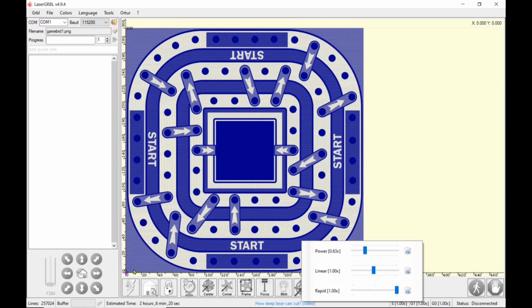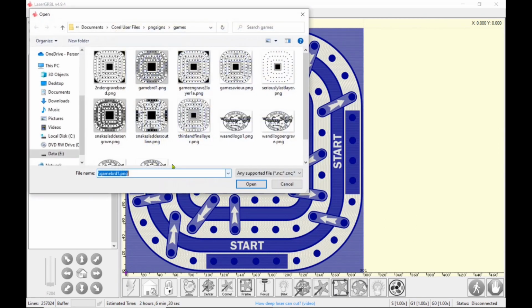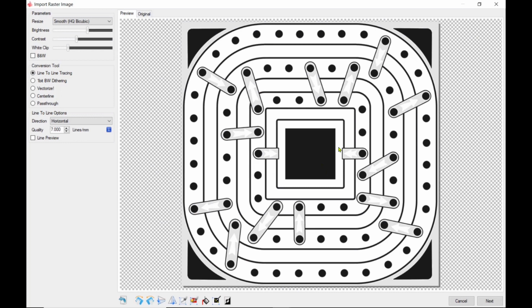Now, I don't suggest doing that when you're halfway through the engraving. I had decided it was a little light for my first engraving that I did for the first run. So I let it run through the whole thing, because if you decide to change your power halfway through, you're going to have different heights from the engraving itself. And then you've got to play with the next engraving of your speed and your power in order to catch up to those lines that you accidentally changed your settings with.